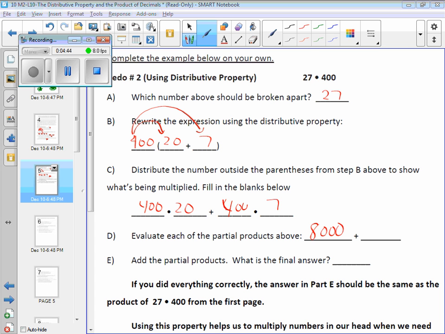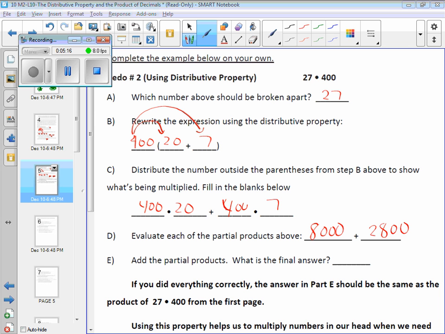And the reason why I bring that up is because sometimes when you do it in haste, I've seen errors like 800 rather than 8,000. So just be careful that you include all the zeros when you multiply those numbers together. What about 4 times 7? 28, right? How many total zeros do you see? So tack those on at the end. 2,800, right? Add it together.